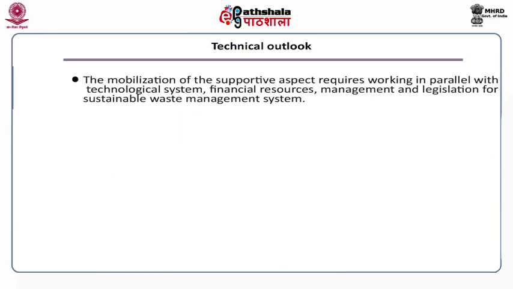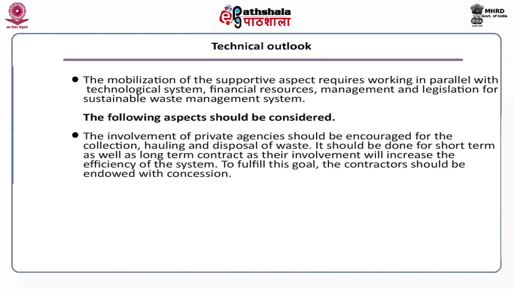Now, the supportive outlook talks about the mobilization of the supportive aspects that require working in parallel with technological system, financial resources, management and legislation for achieving a sustainable waste management system. The following aspects should be considered under a supportive outlook. Involvement of private agencies should be encouraged for collection, hauling and disposal of waste. It should be done for short term as well as long term contracts, as the involvement will increase the efficiency of the system. To fulfill the goal, the contractor should be endowed with concession.